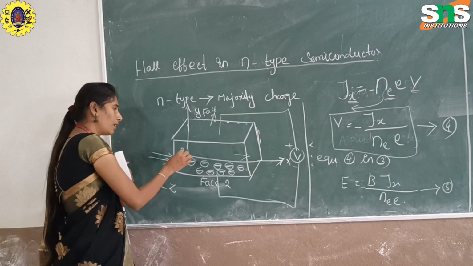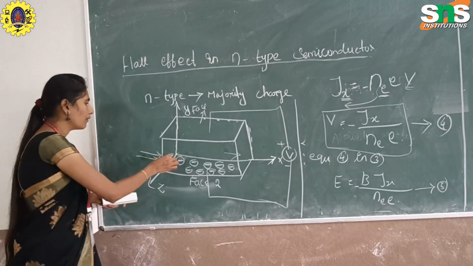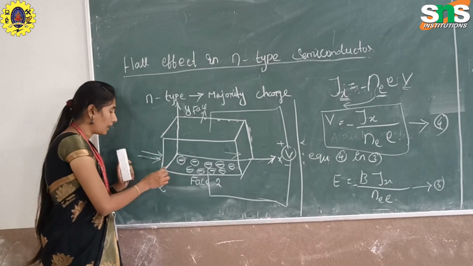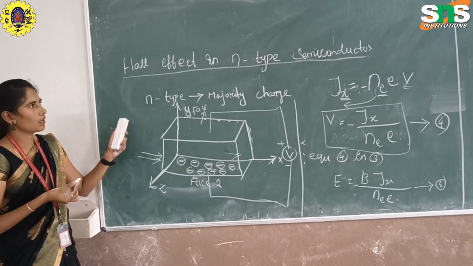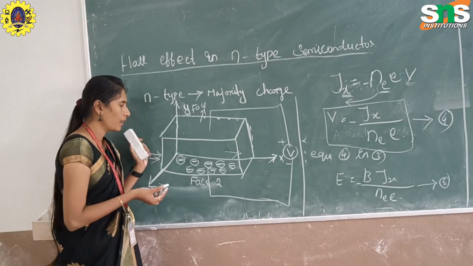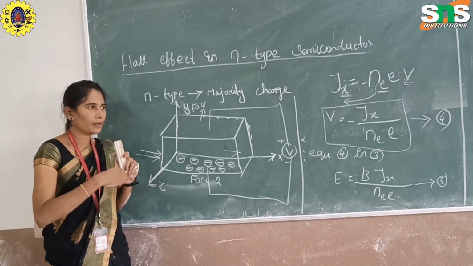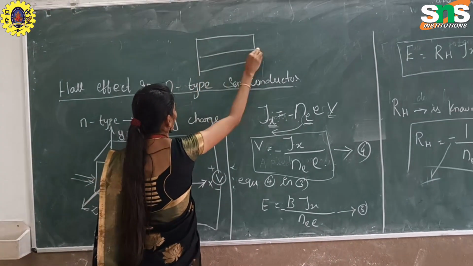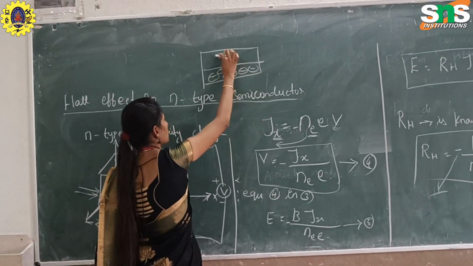Okay. In this case, as I already told, the electric field is applied in the x direction, and the magnetic field is applied in the z direction, and the y direction is nothing but where the potential difference is created. In the case of an n-type semiconductor, the Hall voltage is created in the negative y direction. When the electric field and magnetic field are applied, electrons are drifted in the downward direction. Most of the electrons are present in phase 2, and this is phase 1.